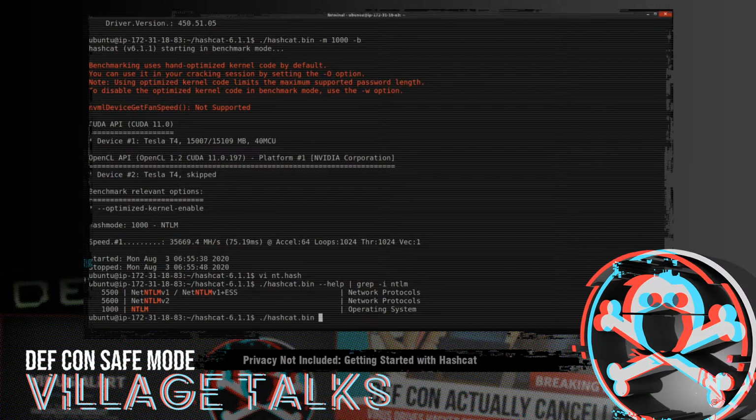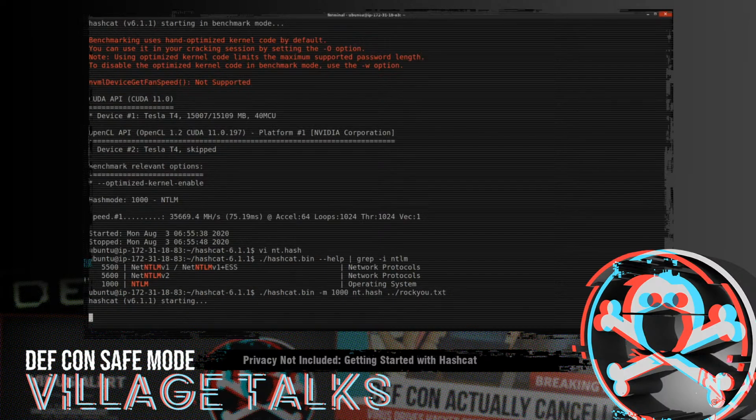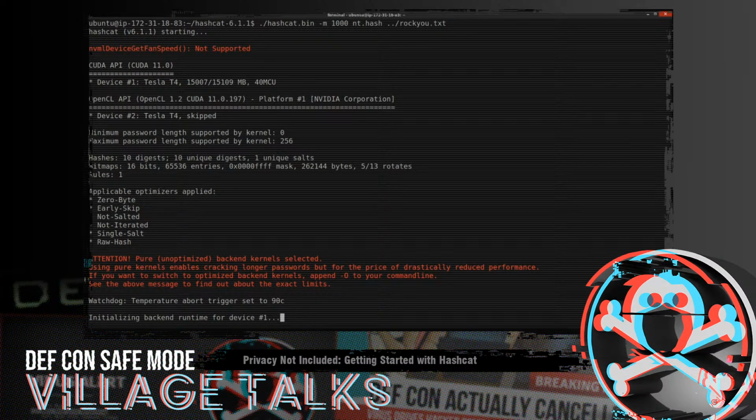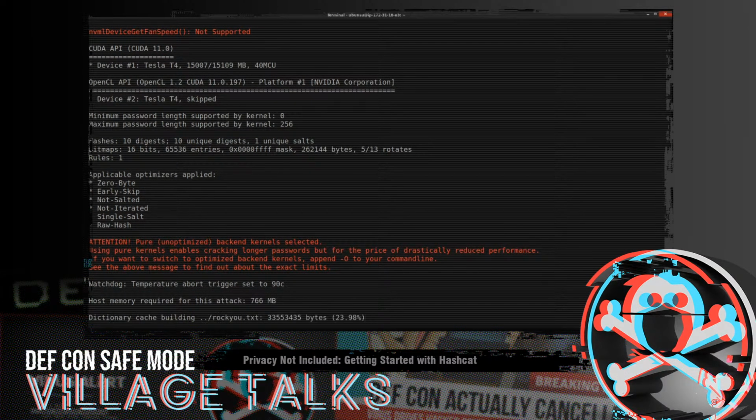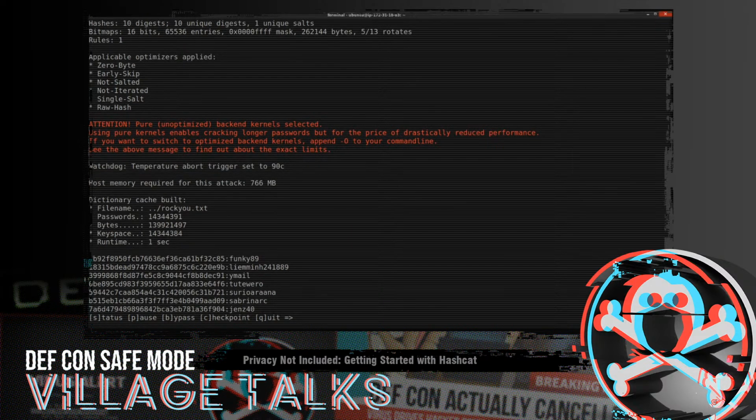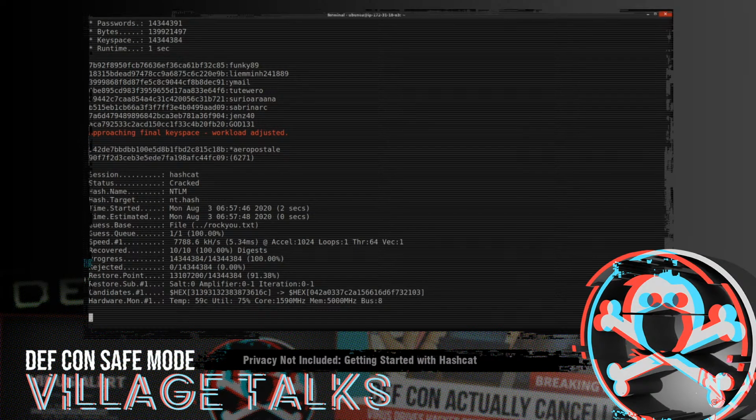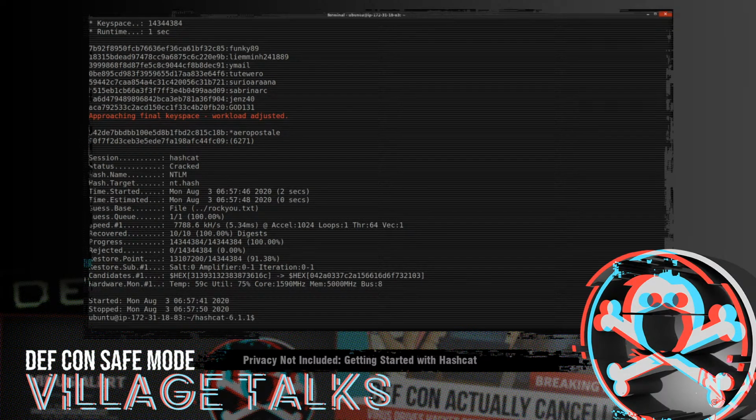So we want hashcat -m 1000 for mode. We want our NT hash file, and then we want to run this against rockyou. So it's going to initialize the device there, it's going to load the dictionary, and then it cracked all our hashes.